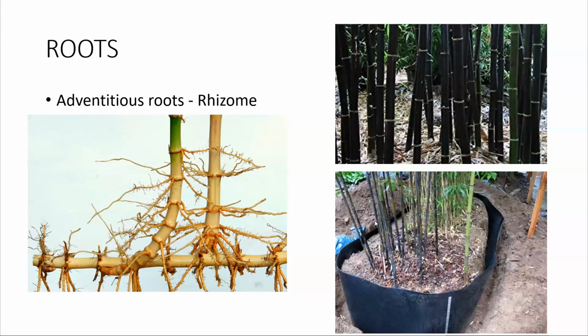So it's those rhizomes that'll circle, and then those adventitious roots pop off of them. So if the rhizomes come out, as that rhizome travels along, it's going to have nodes. Remember, it's a stem, so it's going to have nodes, and at those nodes, we're going to find those adventitious roots.